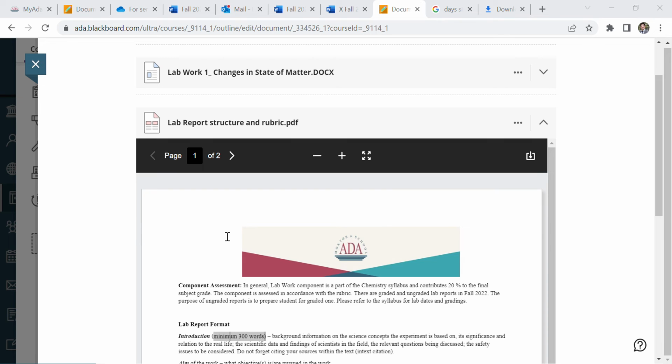And then there's the introduction. Read everything in the bottom here, and an example of an introduction is given to you over here. You can't copy this one, okay? You need to write your own. Same with hypothesis. You need to predict the outcome of the experiment, and it must be in if-then format.